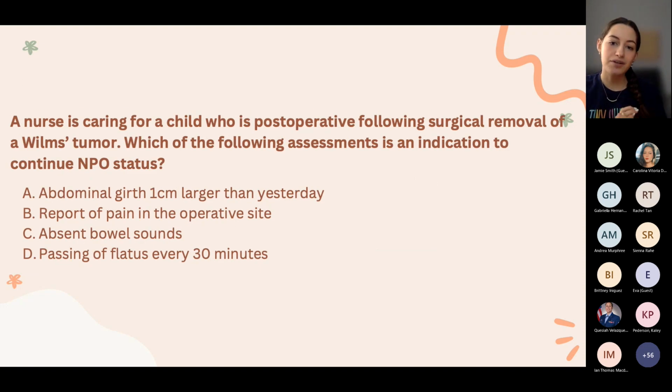A nurse is caring for a child who is post-operative following surgical removal of a Wilms tumor. Which of the following assessments is an indication to continue NPO status? Abdominal girth of 1 centimeter or larger than yesterday, report of pain in the operative site, absent bowel sounds, or passing of flatus every 30 minutes.